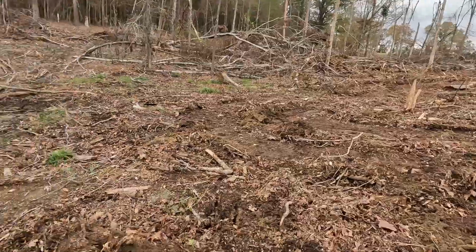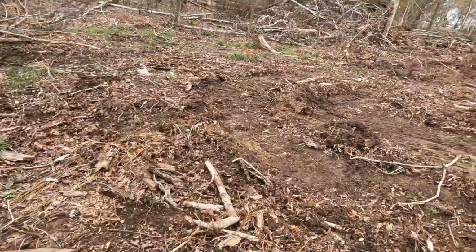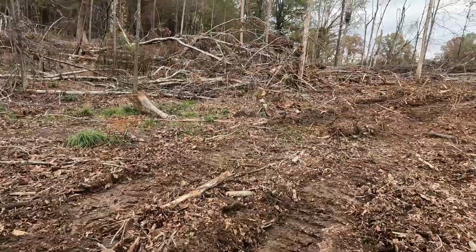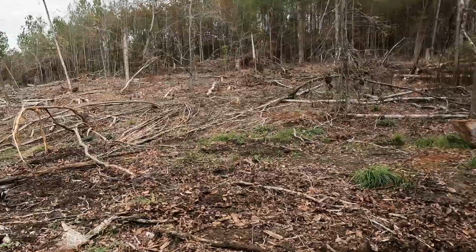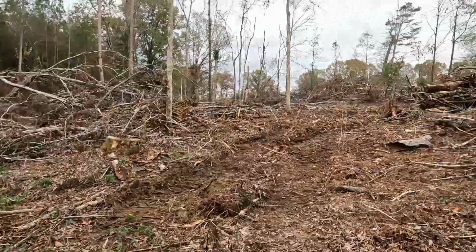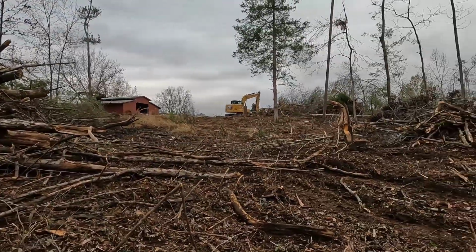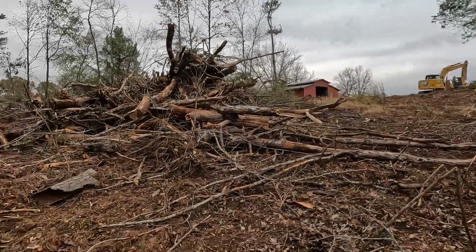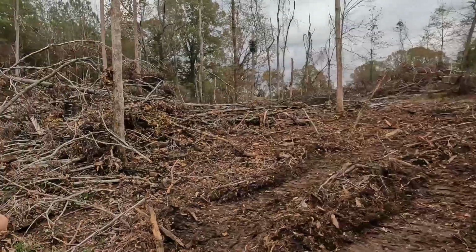Our old stump hole's already filled up with water. What I may do is, whenever I get all this out of the way and see what's going on down here, I'll fix this ditch line. That way water ain't gonna stand everywhere. Like I said, I'm just going down through here. Once I get so far away from the pile, I'll start my new one like this.